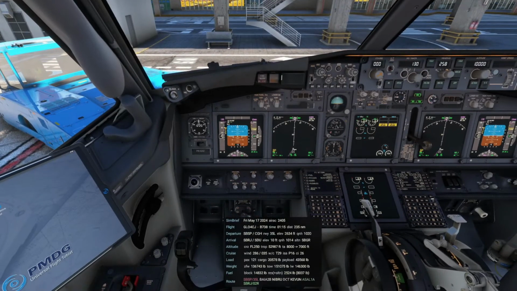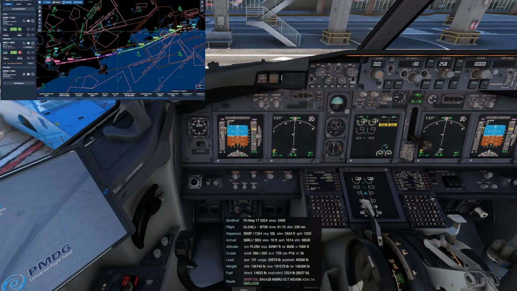Let's pull up the nav graph here, look at the departure, ATIS, all that good stuff. Just bear with me for a second while I pull this up. There we are. Alright, so Sao Paulo is operating VFR 35 left.